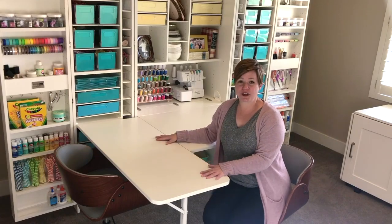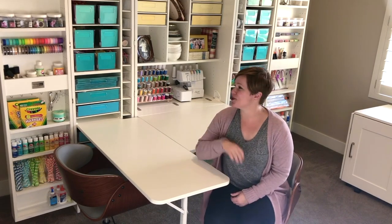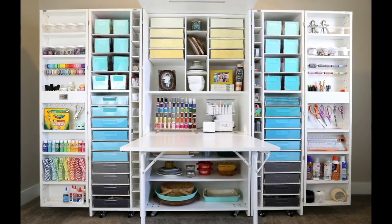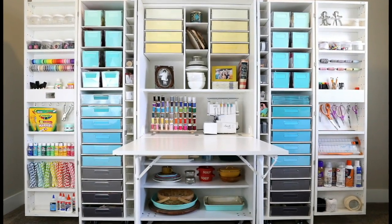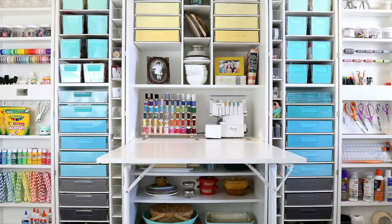The side tables are a great way to maximize your workspace or make enough space for somebody else to join you if you want to craft together with a friend or if one of your kids wants to be near you while you're working. Okay, that is a tour of my new DreamBox. All in all, the DreamBox holds a ton of craft supplies, and I love how organized I feel. Plus, it's really pretty, so I really like it.